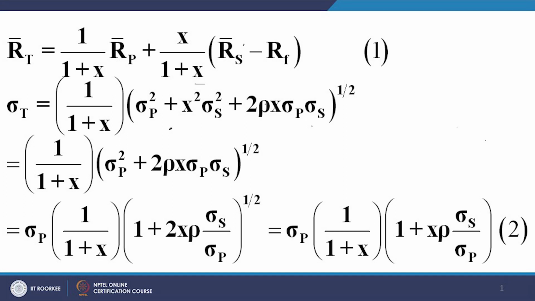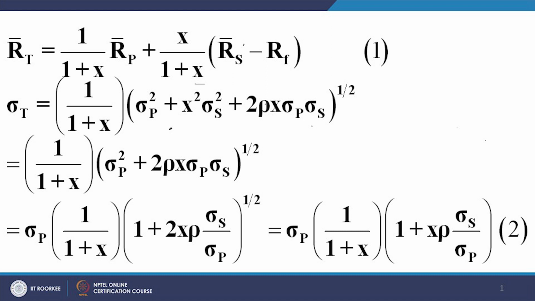We are trying to add security S to our portfolio P by borrowing a certain amount, and by that we are trying to improve our Sharpe ratio. Let us assume that a small fraction in value, small x, of S is added to P by riskless borrowing of equal amount to get portfolio T. So, we add to portfolio P a small amount of security S, which we purchase by borrowing the required amount from a bank at the risk free rate, and we get the portfolio T. Now, the expected return on portfolio T will be the weighted average return of the portfolio P and the excess return over the cost of borrowing of security S. That is what is given in equation number 1 here. So, R bar T, or expected return on portfolio T, is equal to 1 upon 1 plus x into R bar P plus x into 1 plus x, where x is the small amount that I have used for investing in security S.